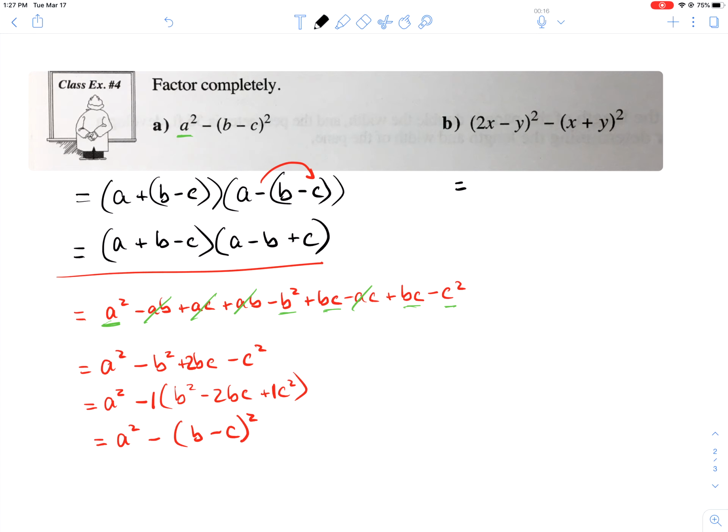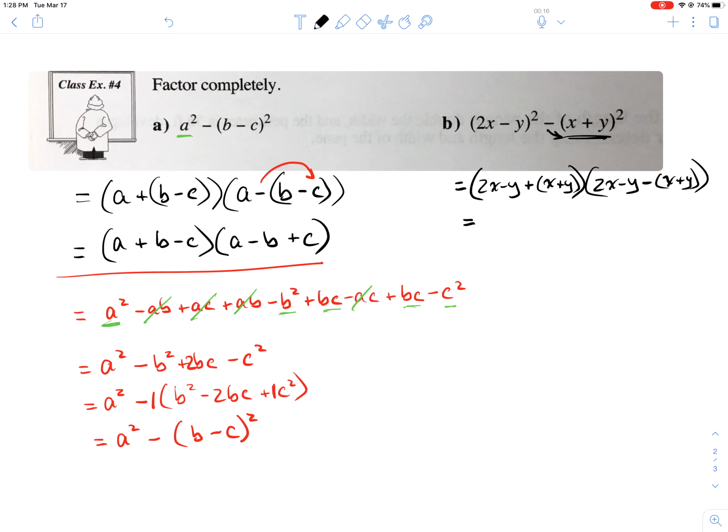Okay, so let's take 2x minus y and x plus y. We see that they're both squared, and this is a difference of squares. So we can go ahead with our regular double big brackets here. 2x minus y, 2x minus y. And I'm not going to put brackets around it anymore. I've kind of used up those brackets because it's not being multiplied by anything. Then I'm going to put plus and minus. Now I'm going to put brackets because this is being multiplied by possibly a negative one here. So I can put an x plus y and an x plus y.